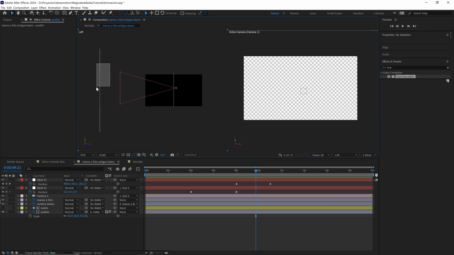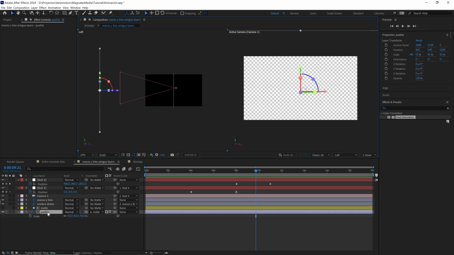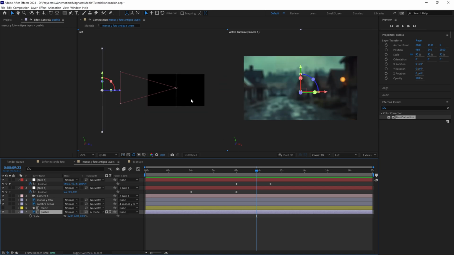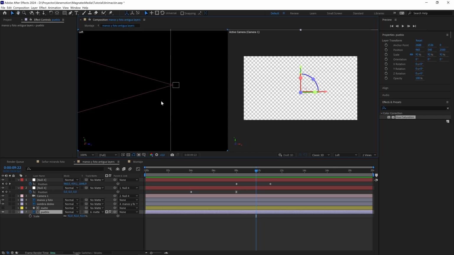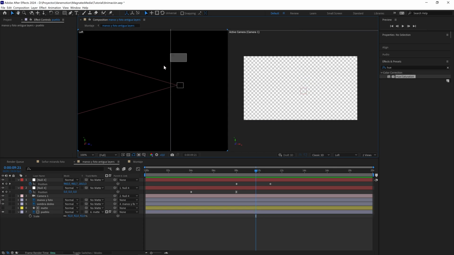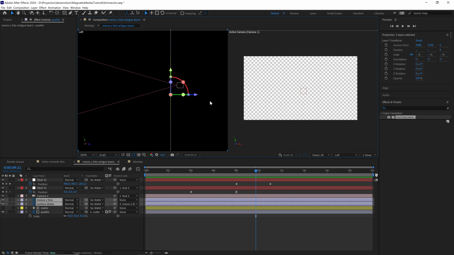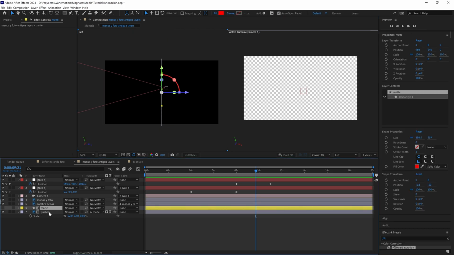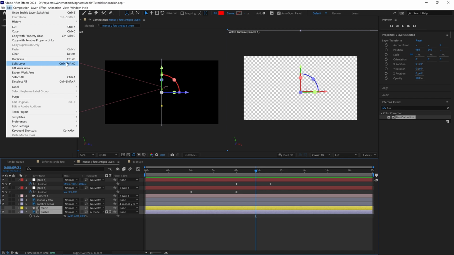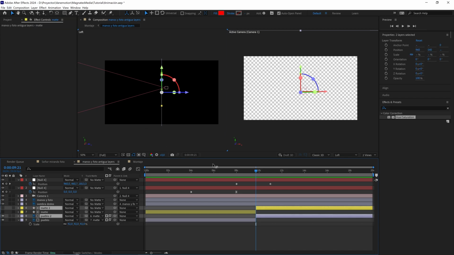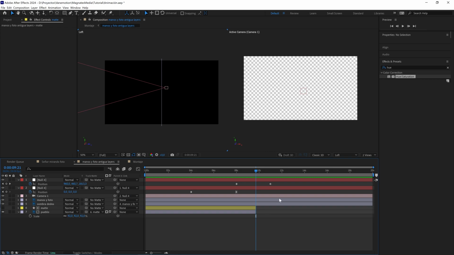When it goes through these two, what the camera sees is this layer here, which is the bottom one. If I move a little bit forward, there it is moving the bottom layer. So a little bit before the camera passes through these two layers, more or less there, this matte one and this Town one, we are going to cut. Right there, we come to Edit, Split Layer, or Ctrl+Shift+D. And these two parts we eliminate.